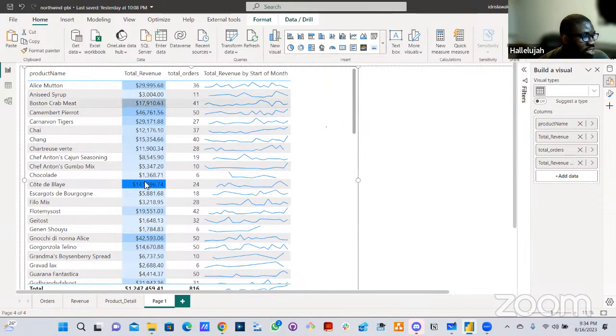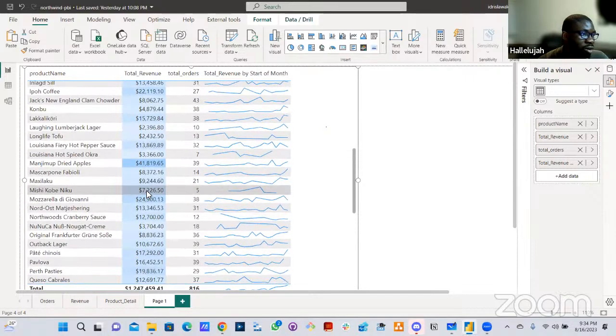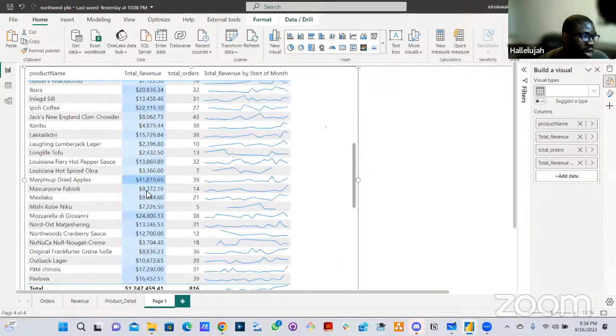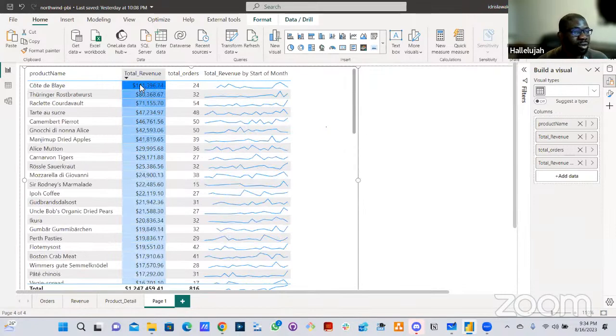Once you see this thick color now, you know that this is a very high number. Do you get the idea? Without necessarily even looking at the number, it helps you scan through all your data, and the thicker the color, you can easily spot which one is high and which one is low. So this is also very good. If you want to make it nicer, you can probably sort in the descending order.